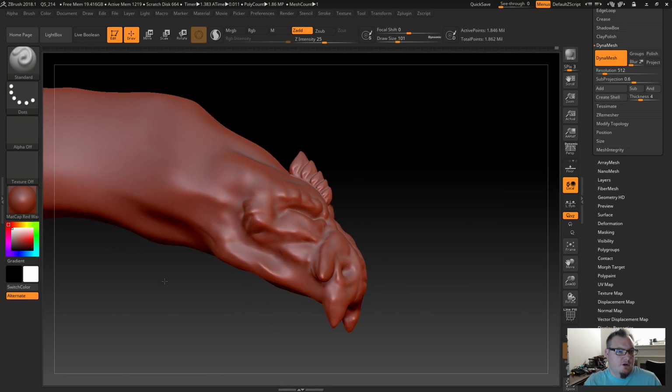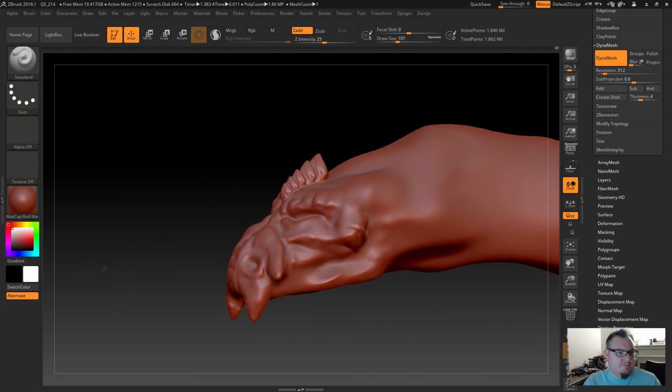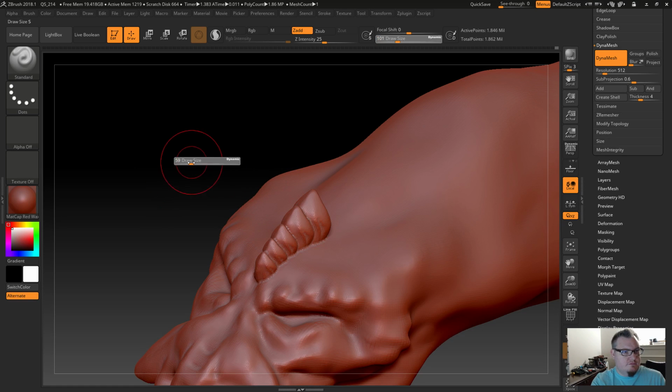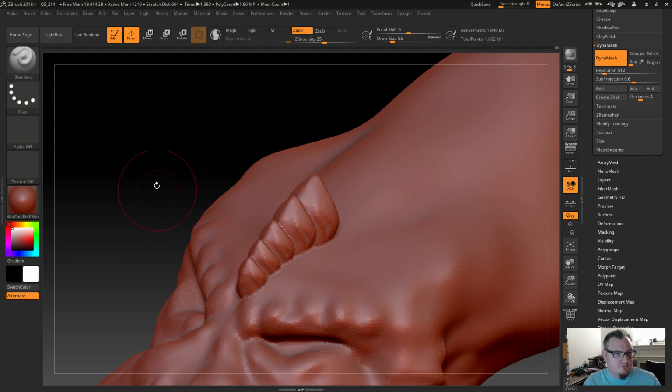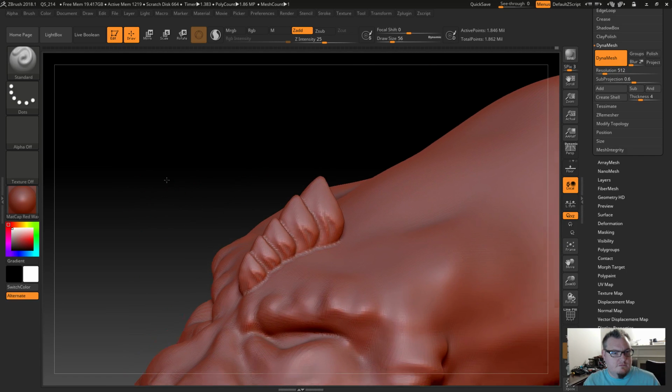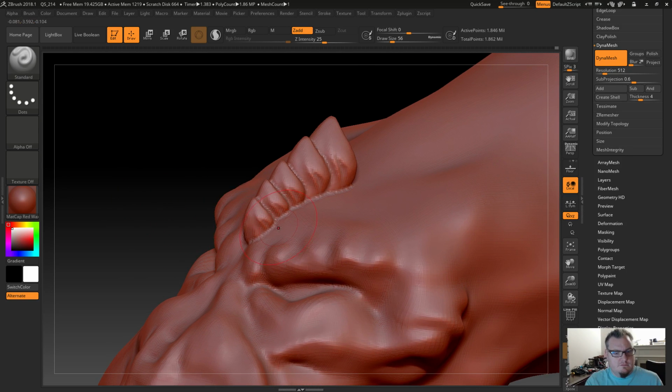So now those are permanently part of the head. So looking at this, we can kind of play a little bit with the geometry around the horns, build that up a little bit.